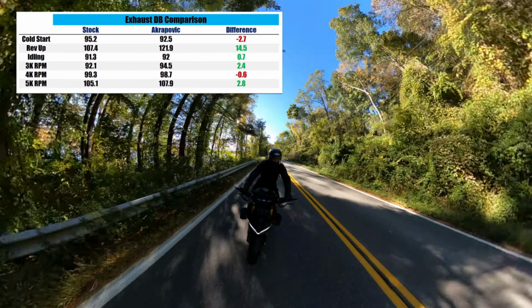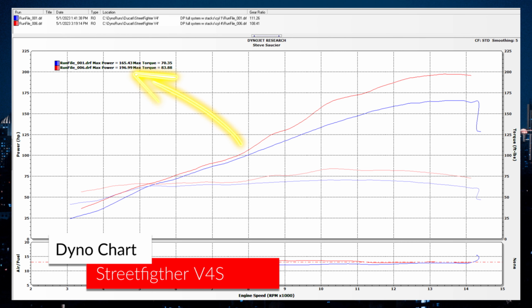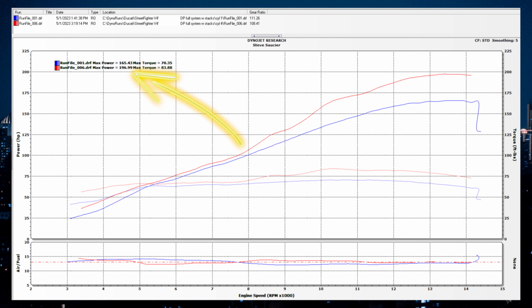A couple quick notes before the dyno chart. My system has a few extras like a Pro Tune and velocity stacks to squeeze out the full potential of this bike, so if you want to see my results, I recommend those upgrades as well. So as you can see here, a massive lift to just under 200 horsepower to the wheel, or a huge 32 horsepower gain, a 13-point gain in torque, which as you can see gives you a nice gain all across the power band, and hold on to your handlebars after 8,000 RPM because the sh*t is about to get real.